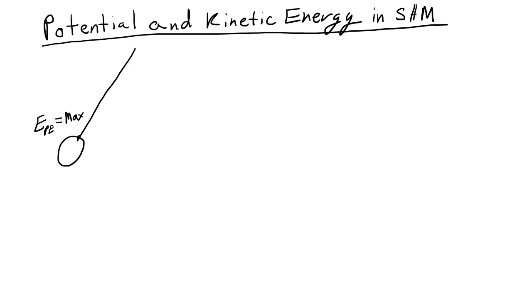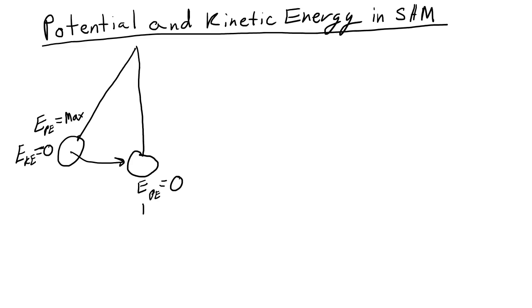Because the pendulum is not moving when it has achieved this height, the kinetic energy of an object that's not moving is zero. Now my pendulum swings downward toward its equilibrium position and arrives there. At this position, it's no longer elevated above a height, it's now at rest, so the potential energy in the system is zero. Because that potential energy had to go into a different form of energy, we can say that the kinetic energy is now at maximum.